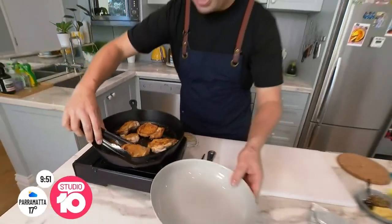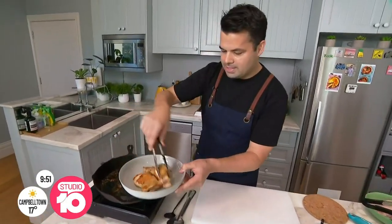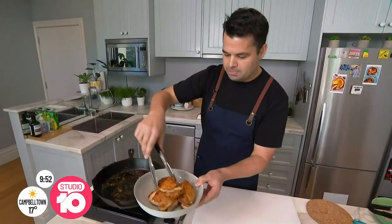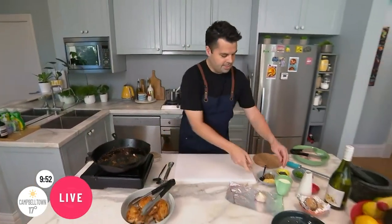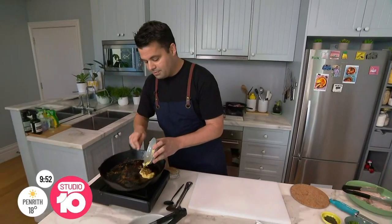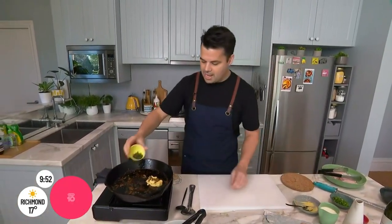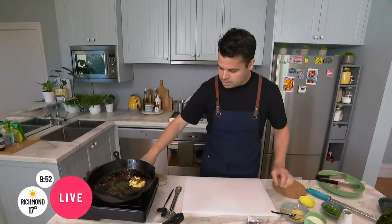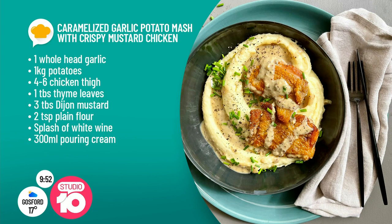What you'll see here is I've got all this beautiful flavour in the pan — all these brown bits, that's flavour. And we're going to make a super quick sauce. Chicken there, that's done. What I'm going to add is some mustard — I've got some whole grain and Dijon. Whatever you've got, if you want some hot English, that's going to work too. If you want it fiery, and then some thyme. Stir that into the pan. And then because it's never too early in lockdown, a little bit of white wine as well.